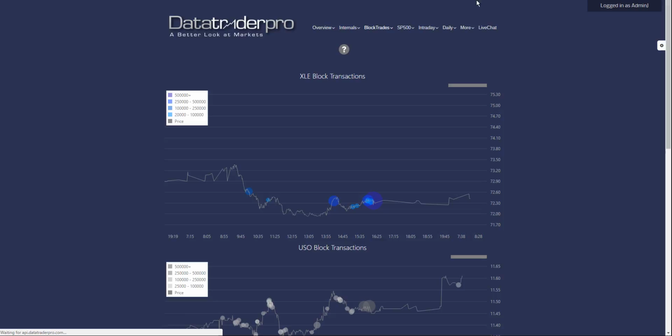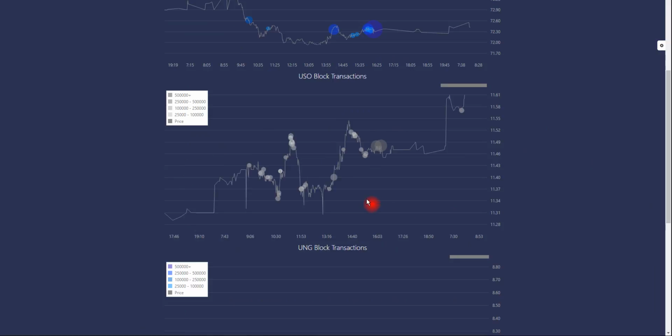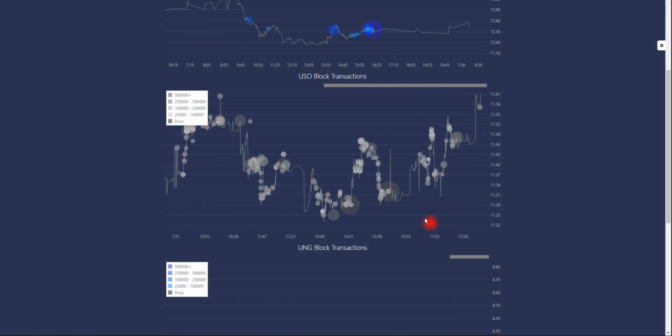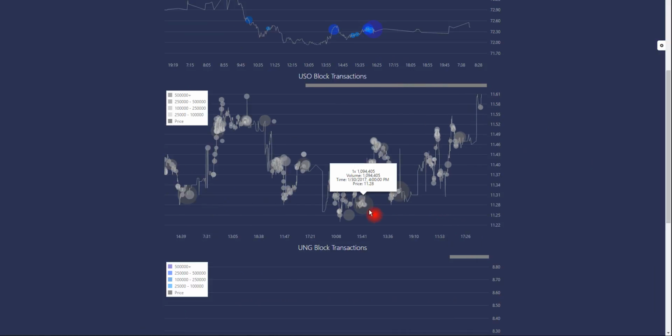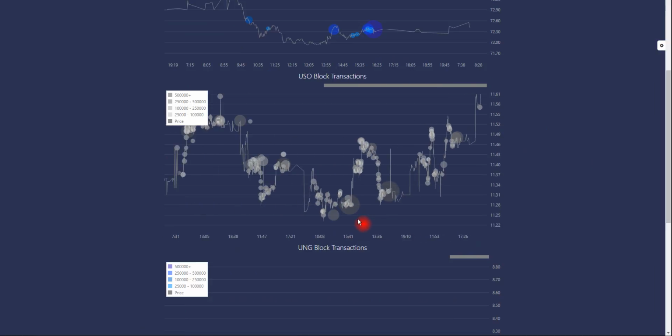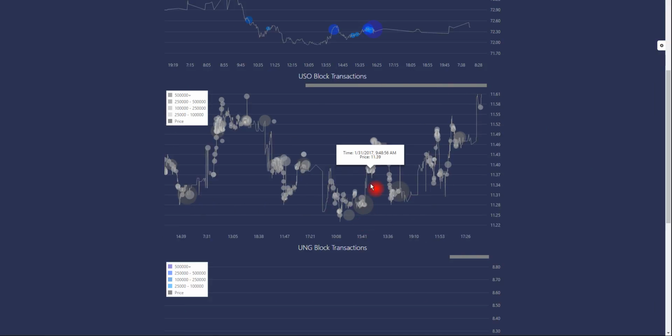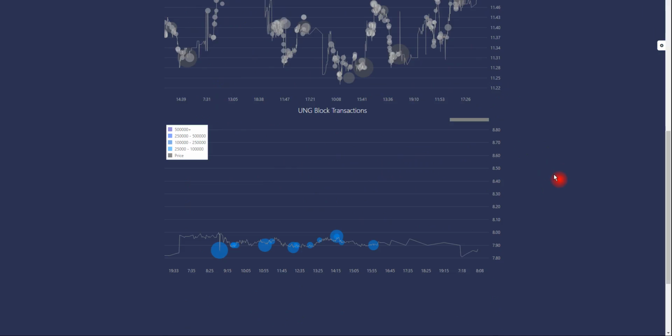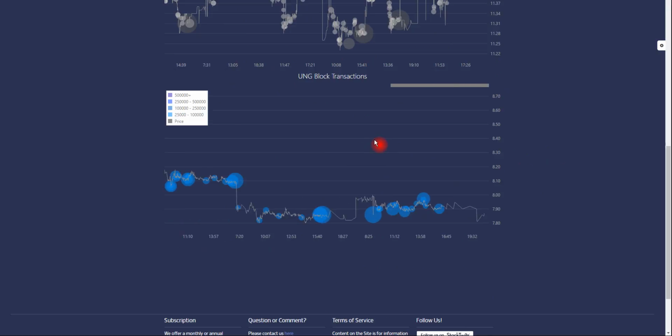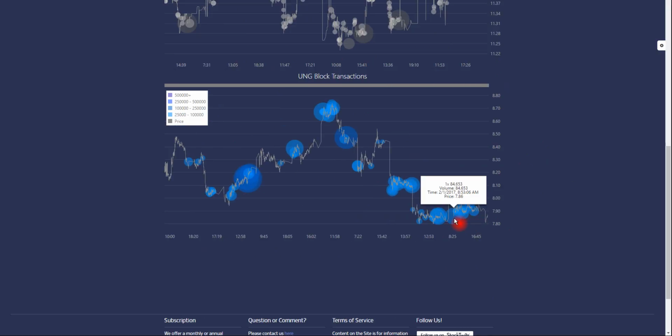So what else do we want to see? Yeah, we did mention the USO long trade here, and that's turned out to be a great trade. Certainly when you see the big blocks and immediate move, all you have to do is follow. You just go long, use that as your stop, and obviously it back tested once off the oil report and then launched higher.